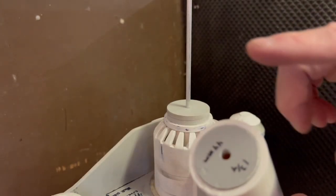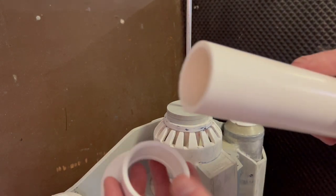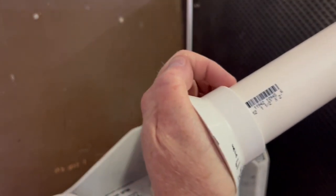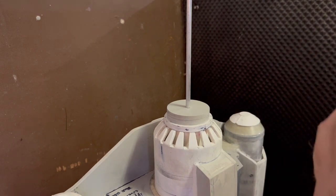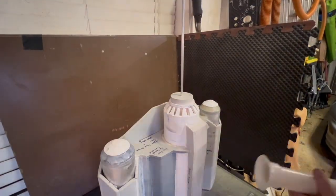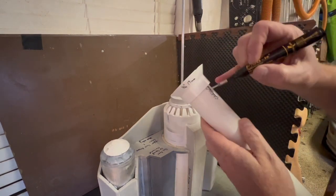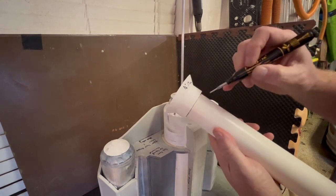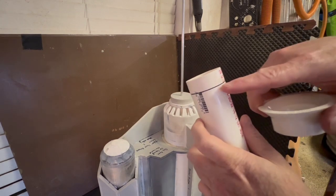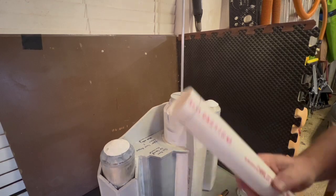So that'll work fine. What I'm going to do is drive this into the bottom and make sure that it's flush all the way around. And I can see that that is flush all the way in. So I'm going to make a mark and I'm going to cut this piece of PVC pipe at that mark, and I'll be right back.